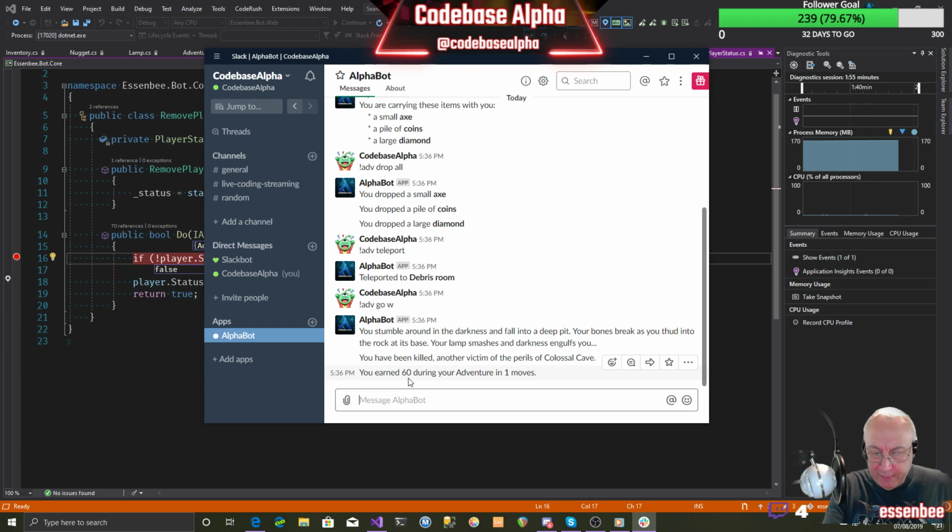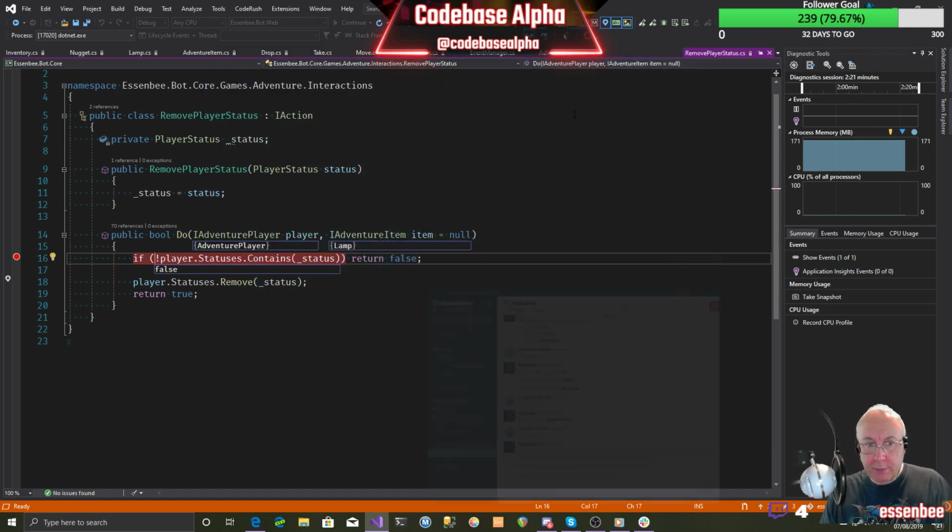Now I said we have 55 points. That's not quite correct. There was 5 points for having started the dwarves in motion. Even though we didn't ever encounter any dwarves, the teleport command starts the dwarves off. So you get 5 points for that event. So 60 is correct. So we've now got points for dropping treasures back at base, which is our brick building. Okay, so I think that's pretty successful.